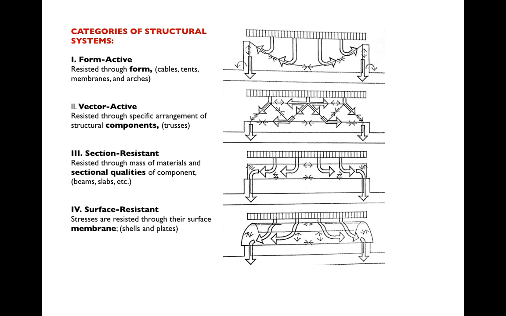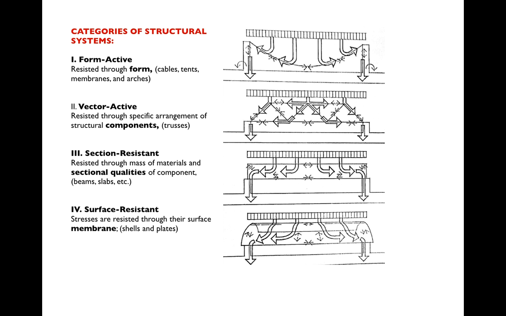We've looked very briefly at vector-active structures, so trusses that rely on a network of triangulation of nodes and chords that fix those nodes into triangular geometries to show how this network balances external forces with internal stresses to achieve usually spanning capacity, trusses and in 3 dimensions space frames.